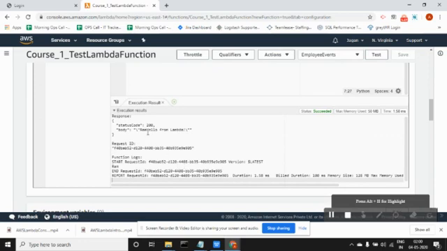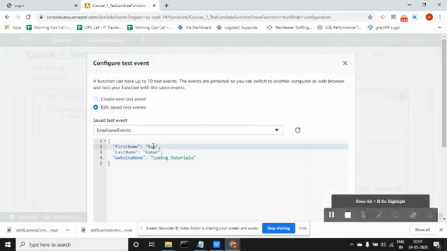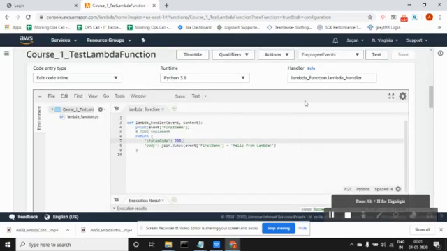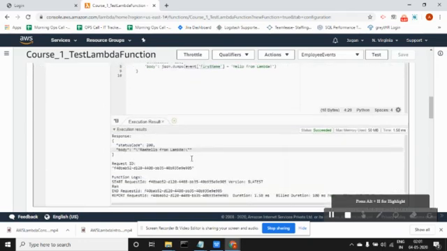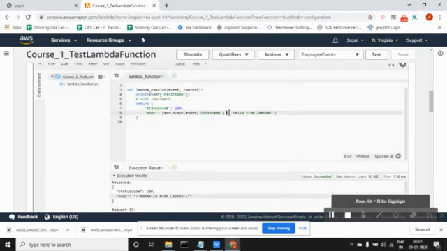Wow, see here, Ram. Ram is what I passed here, so that value is coming. Since I passed only the first name, I'm getting only the first name. It printed Ram, and since I have not given any space, it comes like this.